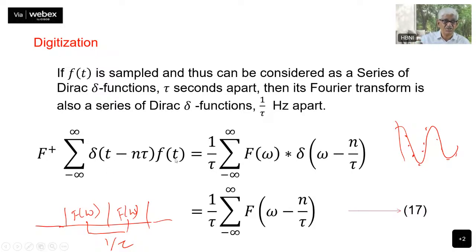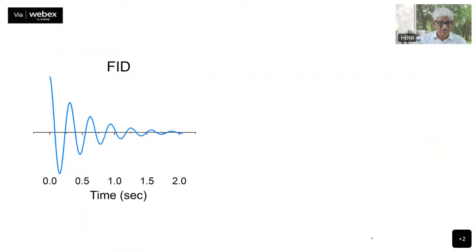Remember, the theorem of digitization tells you that Fourier transformation of the digitized FID produces a series of digitized spectra separated by 1 by tau, and they are filtered to pick out the central one. N is equal to 0, you pick that central one, which is F of omega. And there is n equal to 1 by tau, 2 by tau, and then it also goes on to the minus side, minus 1 by tau. So both sides it will go. You will have a whole range of spectra like that, but the filtering is used to pick out the central one. So this is the FID I already indicated to you, and you get the digitized spectra in this manner.